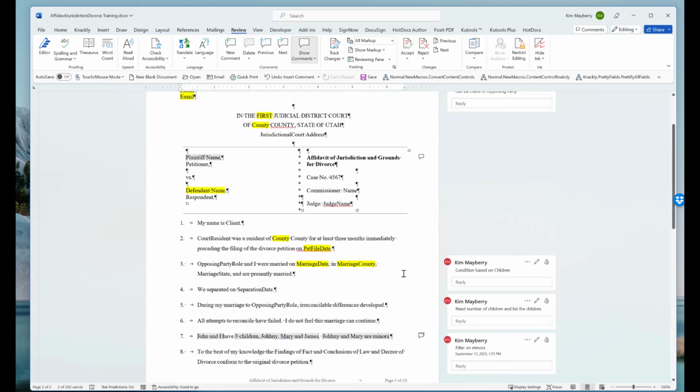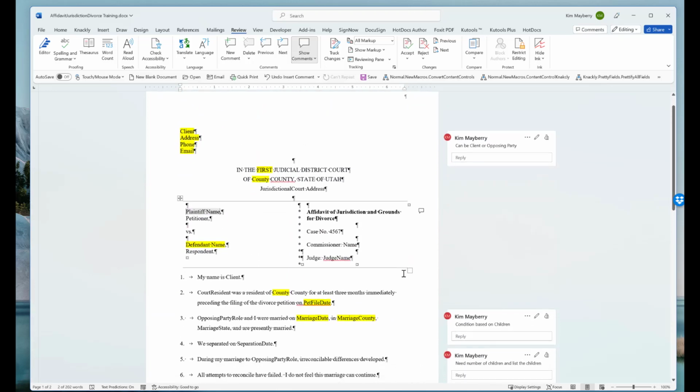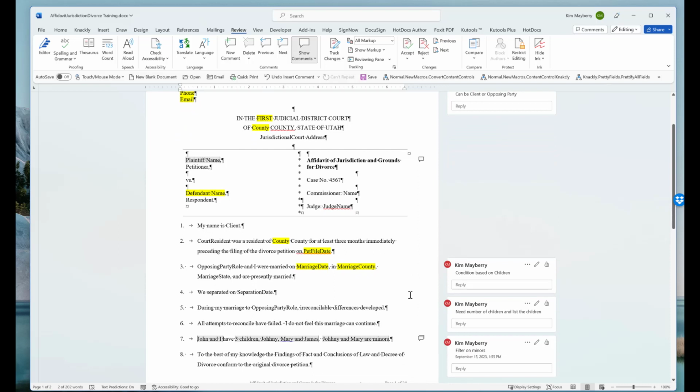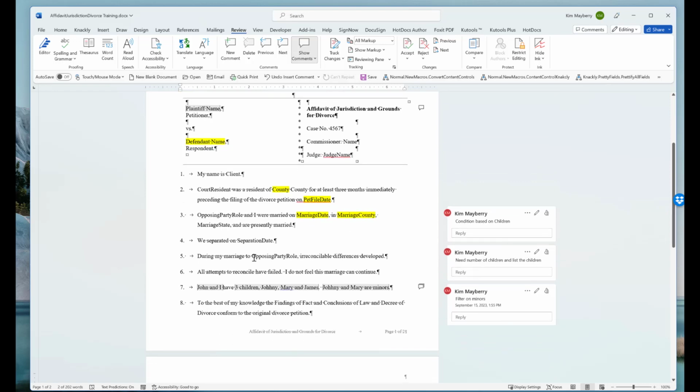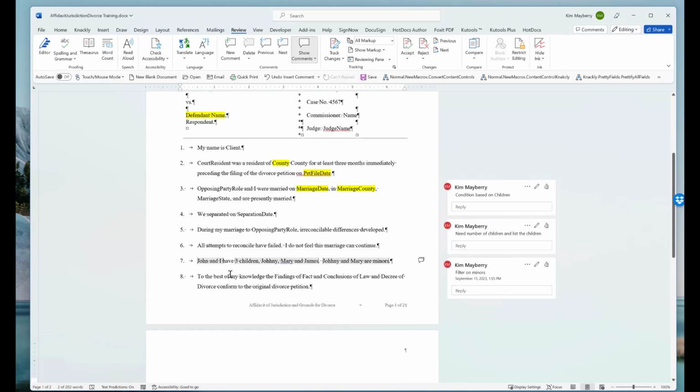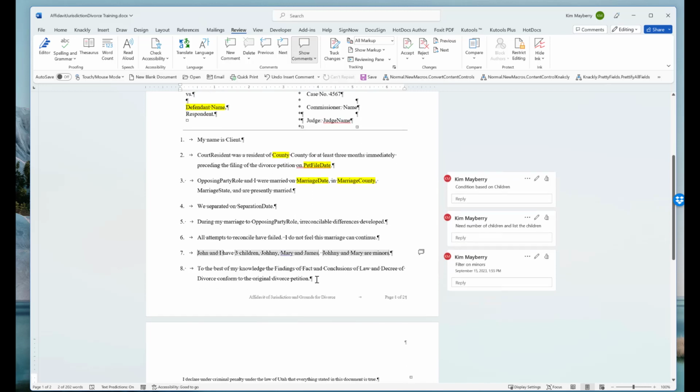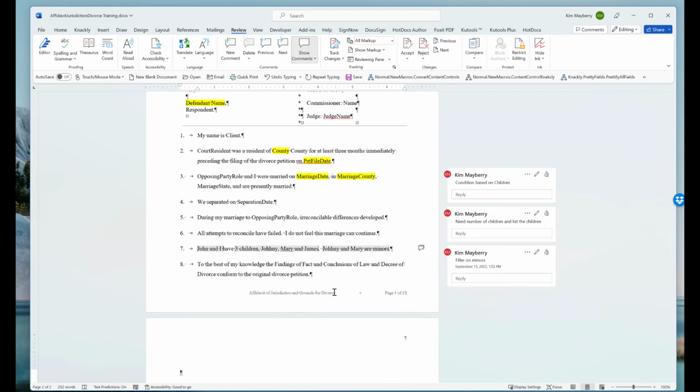But the advantage to doing this, really, like I talked about at first, is twofold. One is knowing what you automate. Two is really refining the document and understanding what you want it to look like. Because my guess is if you go through and start doing this through some of your documents, you're going to say, oh man, I really should reword this a little bit differently, or I really need these other options. You get down to 8, and oh, in this certain particular case, I need to have this other paragraph come in, and then you can go through and make a note to put it in.